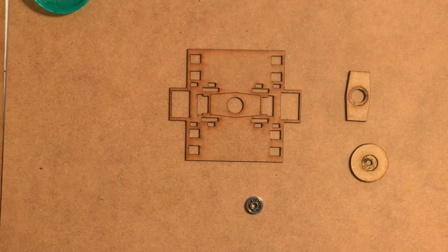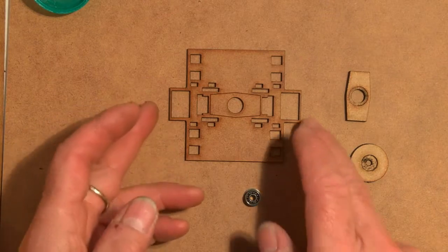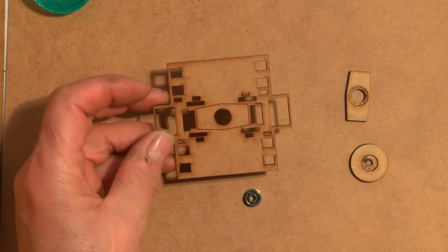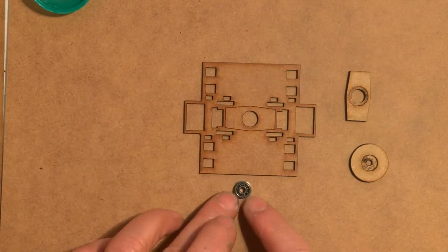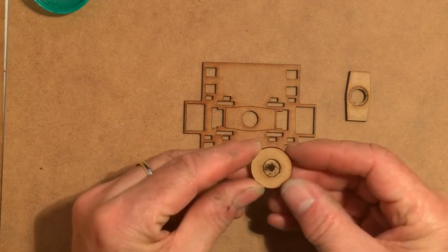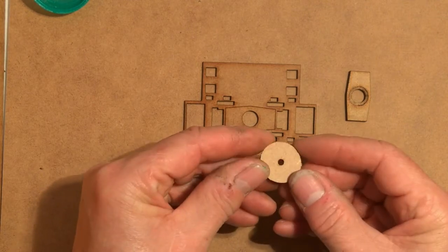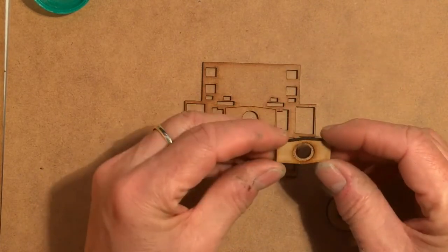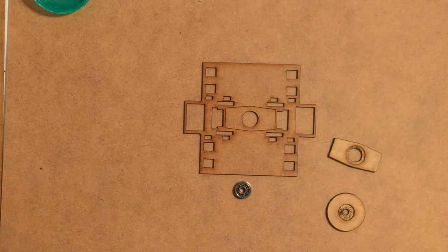But before we mount the wheels to the swivel plate, we need to fix the bearing that the swivel plate rotates on and its keeper plates. So for the swivel plate you'll need one of the bearings. You need this part, which is a circle with a cutout in it, or a hole right the way through. And you'll need a slightly oblong piece, which is the same shape as the engraving on there.